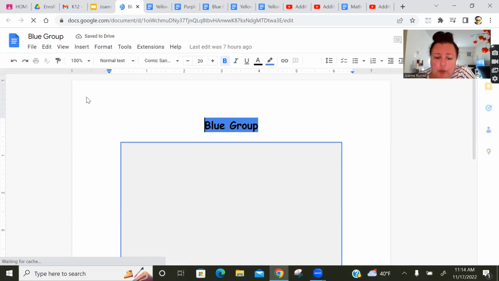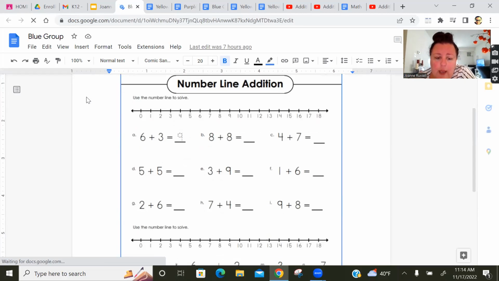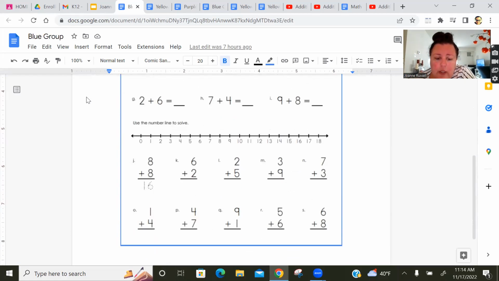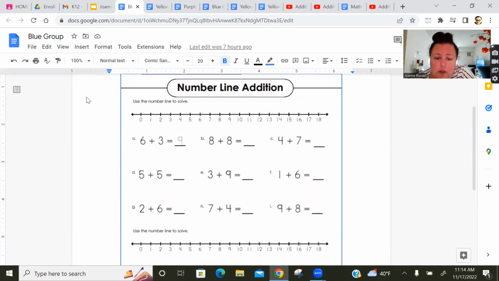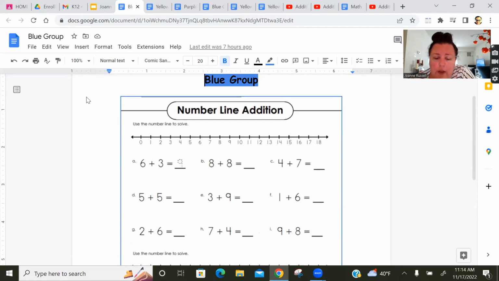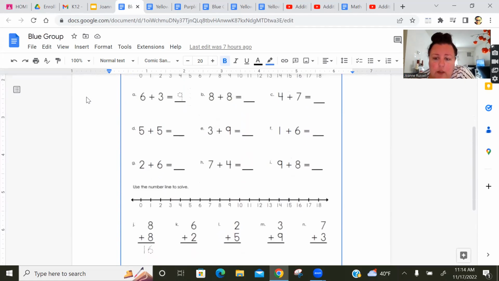So with the blue group, as you see, they have the use of the number line as well. And they also are going to be shown to do the problems either vertically or horizontally. And the students with IEP goals, I'm going to encourage them to do just the first row of each section. And then depending upon how they do and how they're feeling, I will then encourage them to do another row and so on.